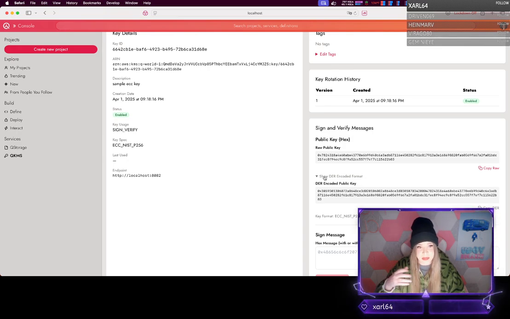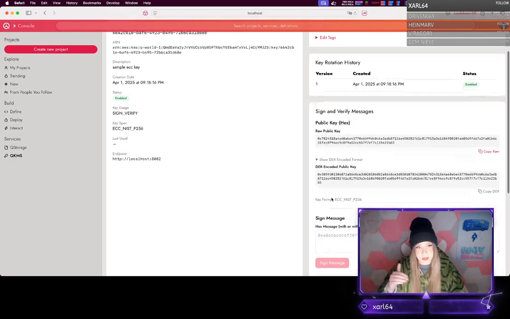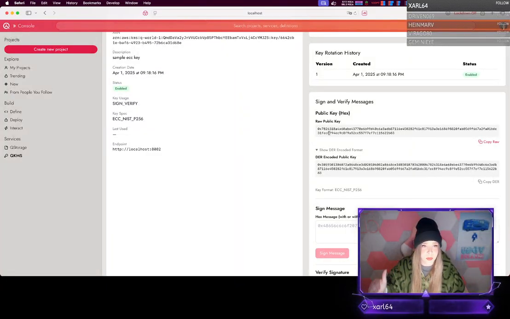It is essentially the Distinguished Encoding Representation. And what that means is it has a lot more bytes packed around the actual data that most people would care about. So in other words, if you are typically a wallet developer, like let's say you're building a crypto wallet, your familiarity with keys is almost always in the raw format, sometimes with a little bit of amendment around the V value of the ECDSA signature, but at the end of the day, it's in a raw format. So while the AWS compatible APIs are going to remain 100% compatible, so they will have DER encoding, the actual outputs include the raw format.